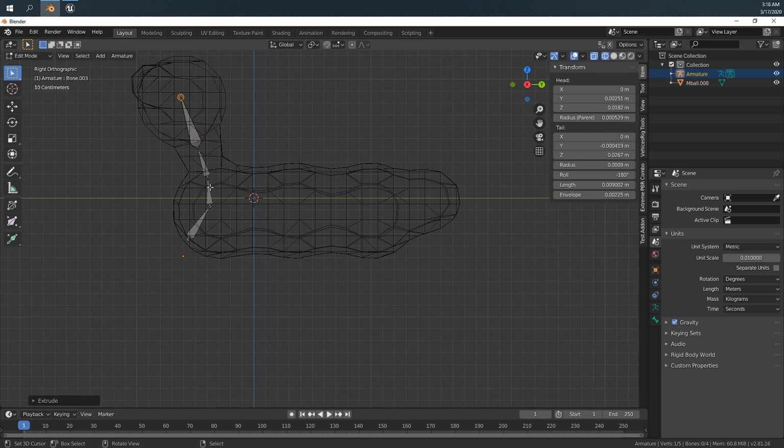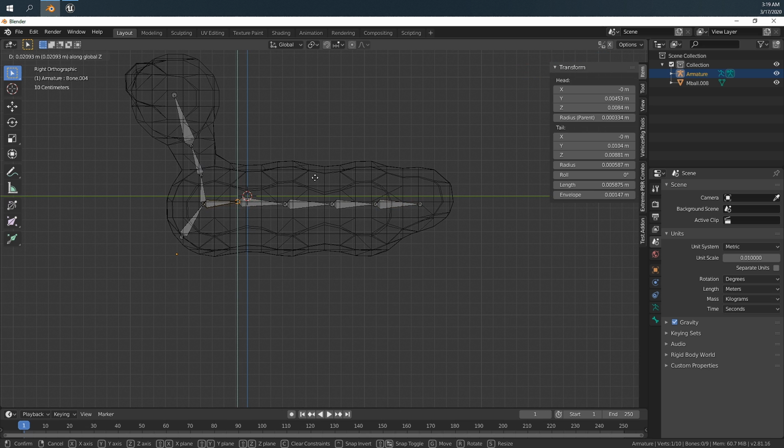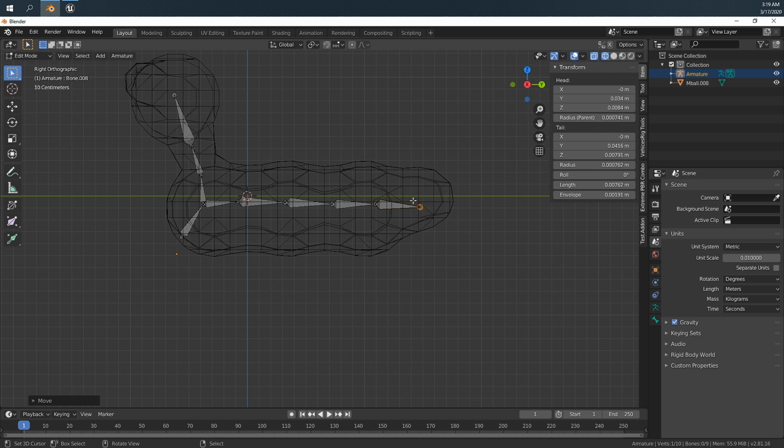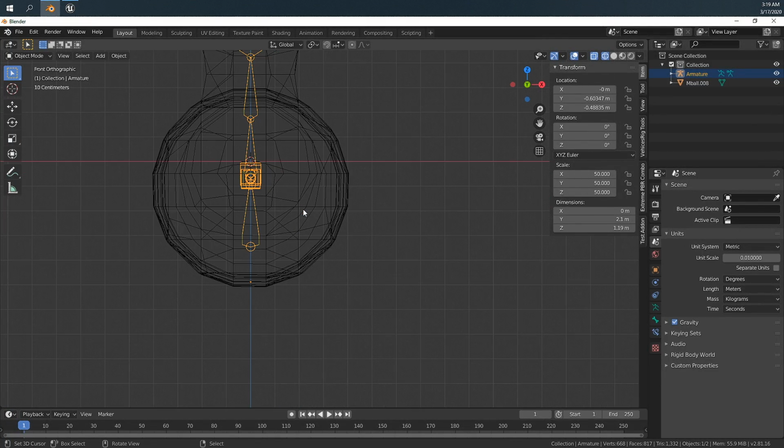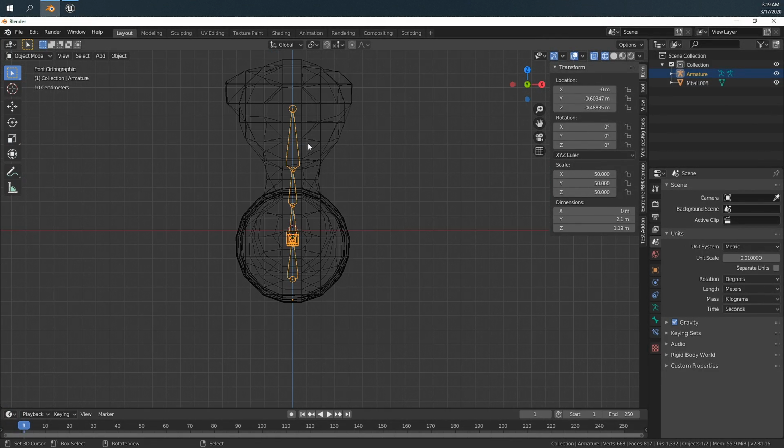This one is the head and the neck. This will be the body. Kind of give it a little bit of shape, curve a little here. Alright, so make sure it's in the center. Looks good.